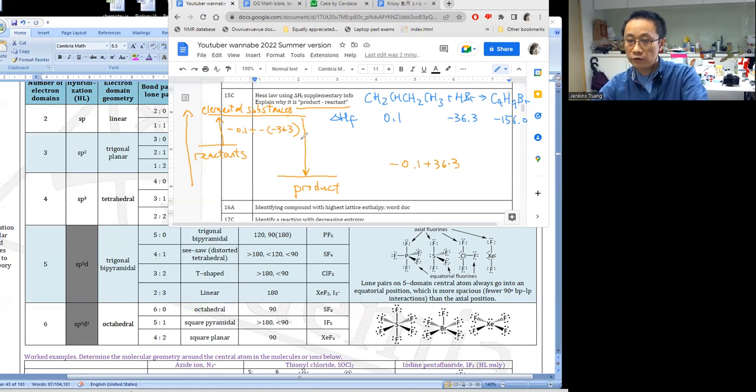So what we have to do is to finish off the Hess cycle by converting the elemental substances into the actual final product, which involves a release of 156 kilojoules of energy. And for this question, you actually need to crunch the numbers. So I'll just combine the negatives together. So 36.3 minus 156.1, and that would equal negative 119.8. And that makes choice C the correct answer.